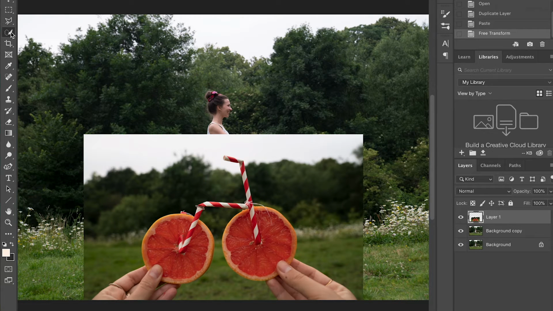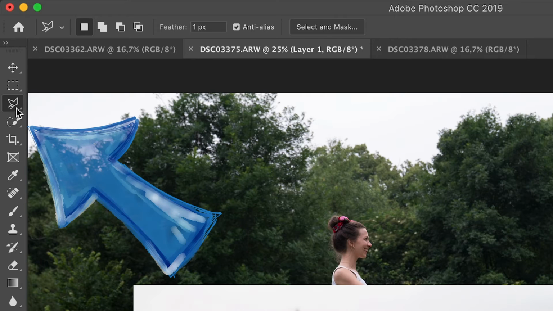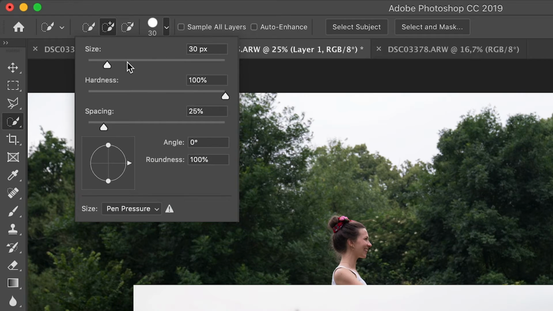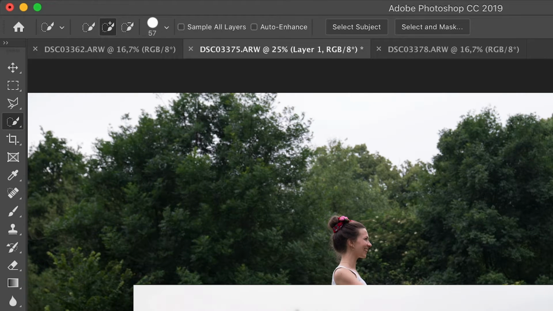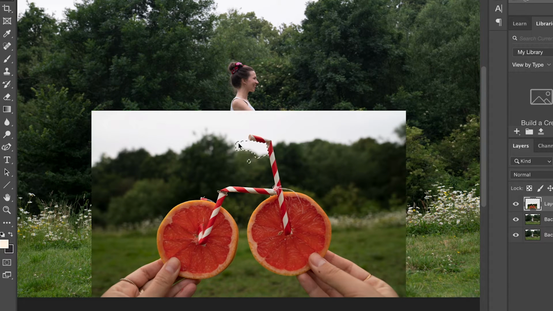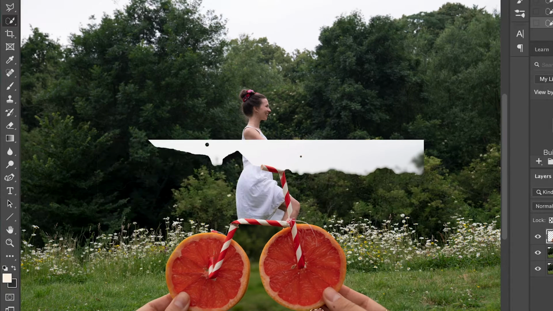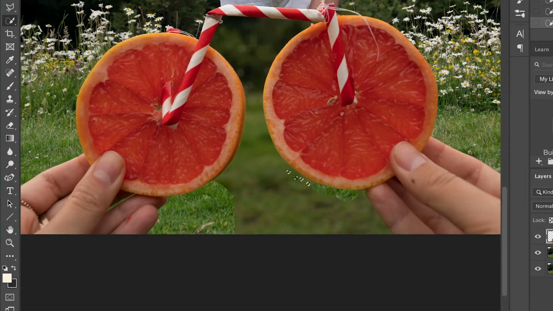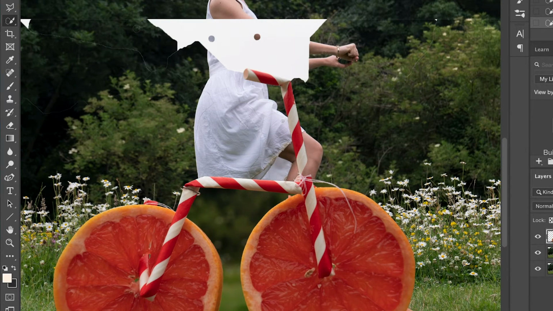And then next is to crop this out, so to take all this background stuff away. And the way I will do this is first I will use the quick selection tool, which is this one, and then I will put the size a little bit bigger probably, and then it will make a quick selection, and then just by pressing delete it will take all this background stuff away. And I will do this as a rough first step, go through the whole thing.